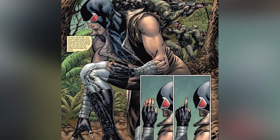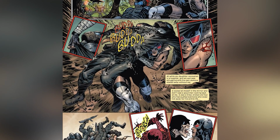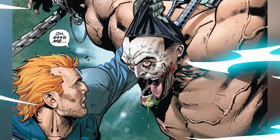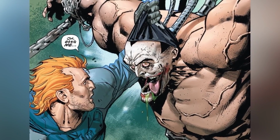Her mission is to get revenge for his death, and she's doing so by hunting down the Joker, who she and many others believe was responsible for the events and many deaths of A-Day. Her father, who was in Arkham Asylum at the time, was one of the victims of that attack and died. So Bane Jr., aka Vengeance, is out for blood.